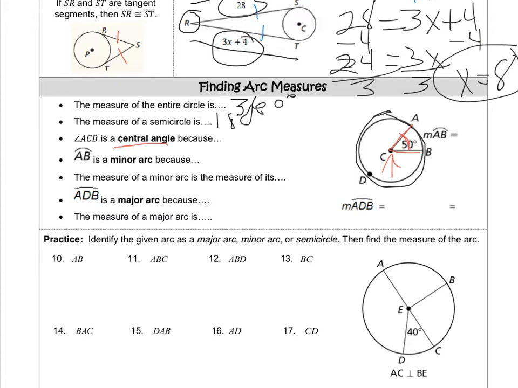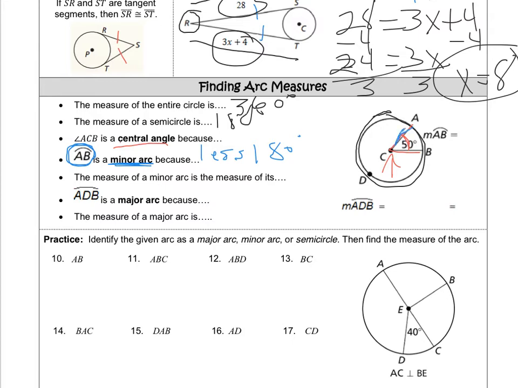Then they talk about a minor arc. An arc is a minor arc anytime it is less than 180 degrees. And notice this symbol right above AB, that little curved symbol on top of AB. You read that as arc AB. Anytime you name an arc with two points, you are naming a minor arc. You could be naming a semicircle, but you're usually doing a minor arc, which is something less than 180.